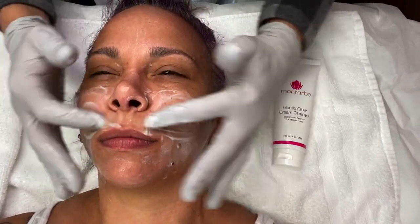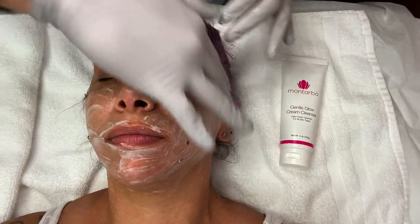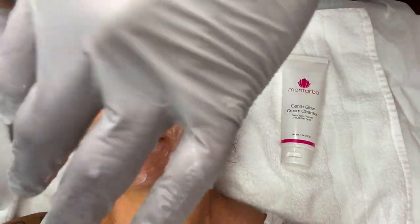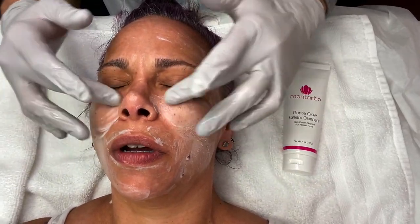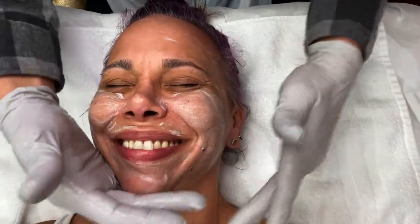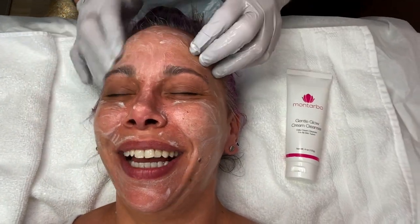I probably spend quite some time doing this. The cleanse is the most important part — as a professional, but also just as a normal skincare routine. If the cleanse is done properly and you spend enough time cleansing, you set your skin up for success, allowing whatever products you put on afterwards to work better. A lot of people could get better results by spending a little more time cleaning their skin — working it into the hairline, getting the dirt and debris by the ears, the chin, underneath the jaw, and also the neck.